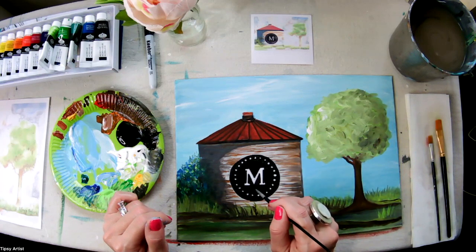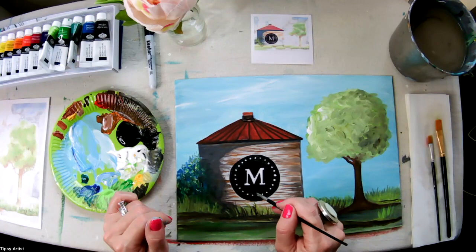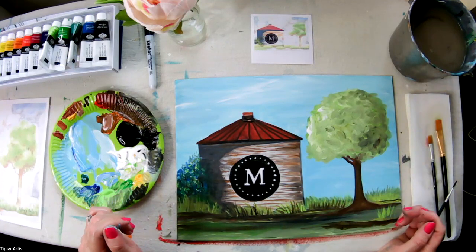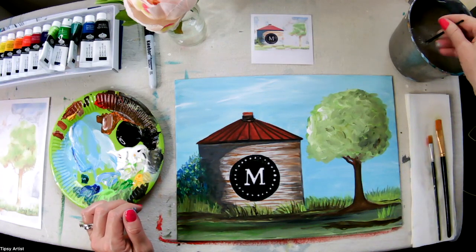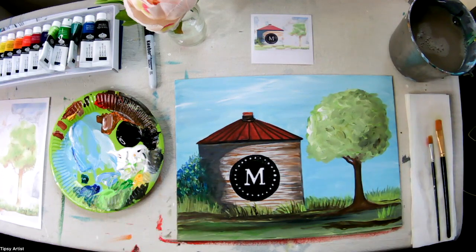I'm going back in around the letter B just to make sure that we've got all the same element. All right, see how pretty that is. All right, now we're going to go ahead and rinse out, and let me show you the little trick with the circles.